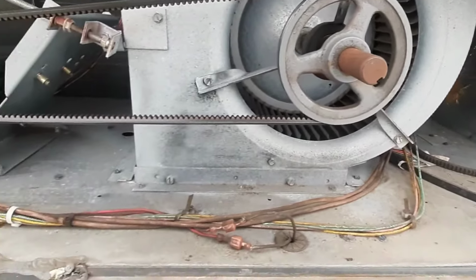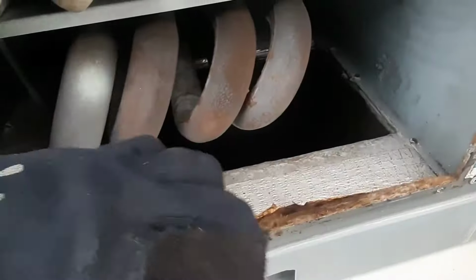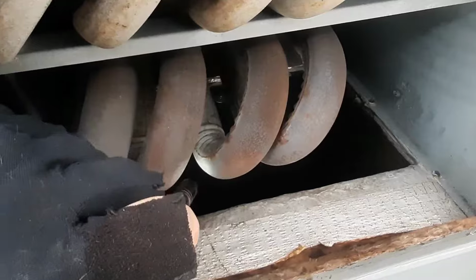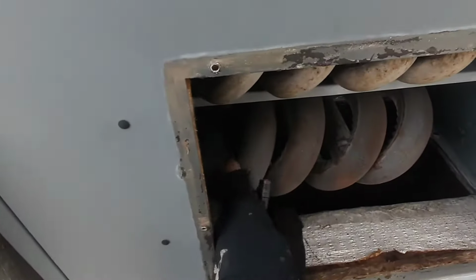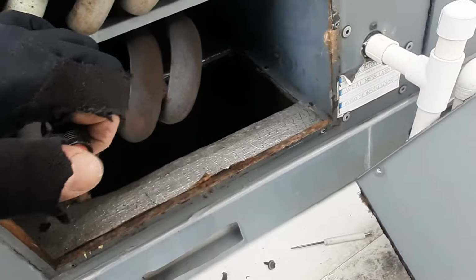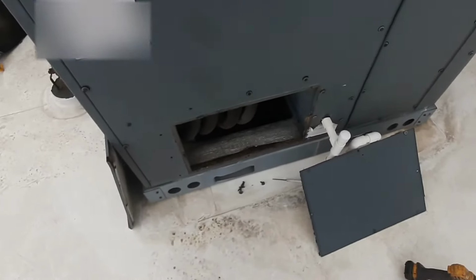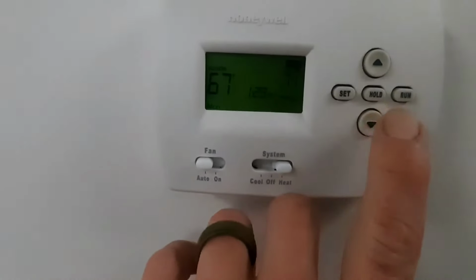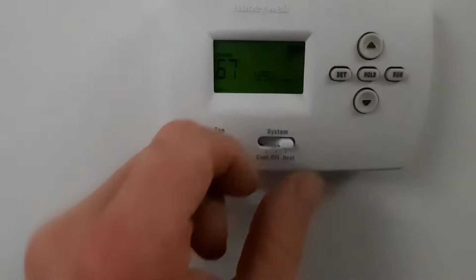So now let's go investigate our thermostat. We'll look at the heat exchanger and stuff too. Heat exchanger is rusted, but I don't see any holes or any cracks. I scraped my seams and there's no real soft spots. So this heat exchanger ain't got too many more years in it, but it seems okay right now. It says heat's on. It's not.